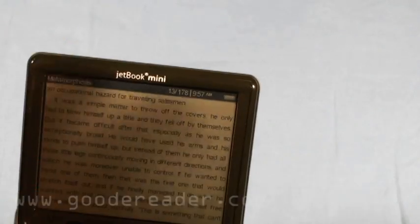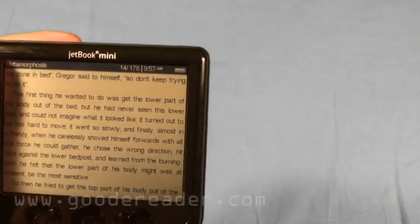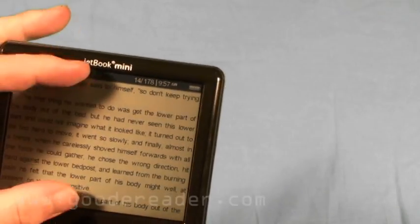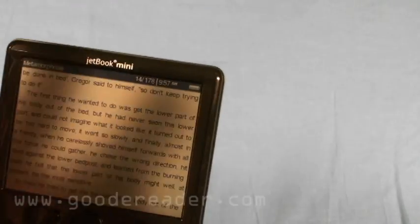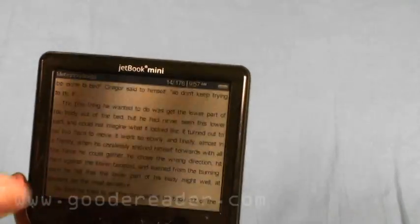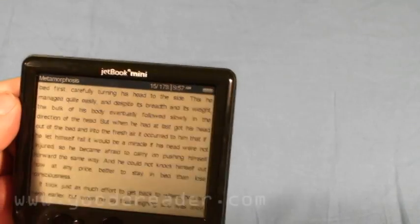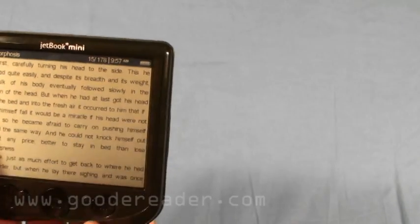Because this is LCD based, you don't have a lot of the redraw lag happening when you flip pages, because with a traditional e-ink, when you turn pages, everything is refreshing. A lot of the time, as the old page fades out and a new page is getting refreshed, that's why you see screen flickering, and you do see that with a lot of e-readers. So you can see the page turns, the speed's not actually that bad.